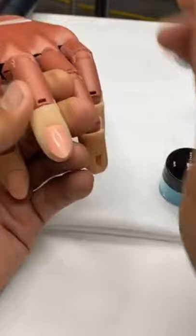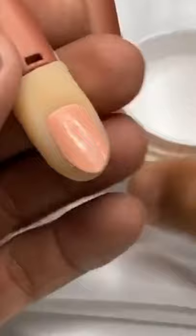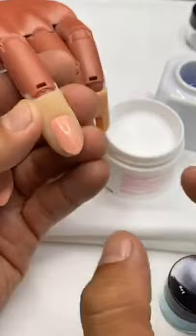If you are doing something over the surface of the natural nail, then to protect the natural nail you can take a little bit of clear powder, and instead of laying down a color directly on top, because you have to remember, if you're putting color on top, you're always going to have an issue when it comes to the rebalance. So here's the thing. I'm always thinking about what I have to do when the customer comes back in 2 to 3 weeks, sometimes a month.